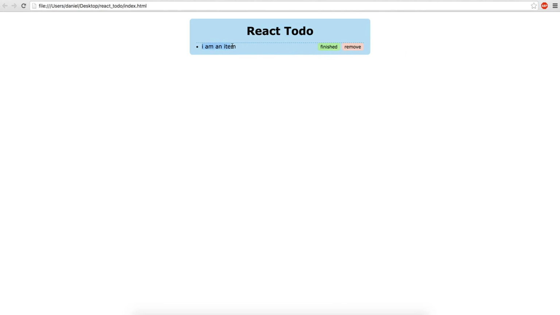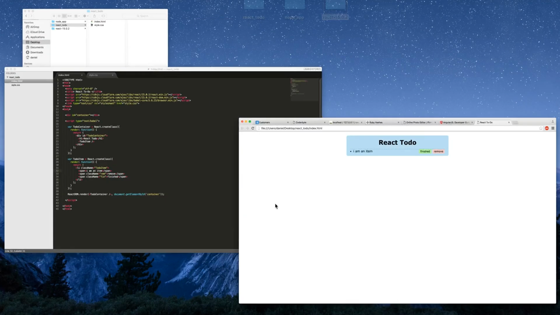And so now if we run this, the styles come with this app. I'll attach it to this tutorial, so you can just copy and paste it. But normally without the styles, the app would just be in the upper left corner here, and it would just be text. So right now we have this to-do container, and then we have this component. So this whole thing is a component, and it contains an item component. And finish and remove don't do anything yet. We didn't add any events.